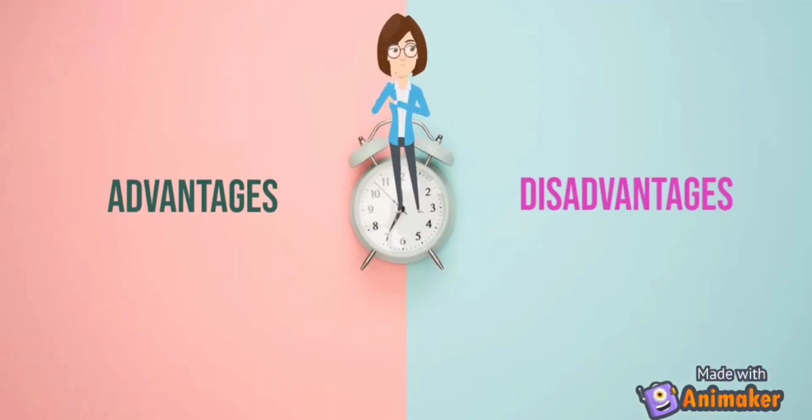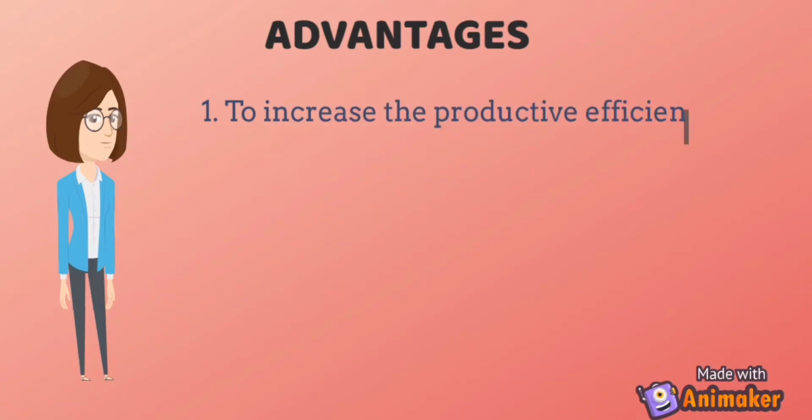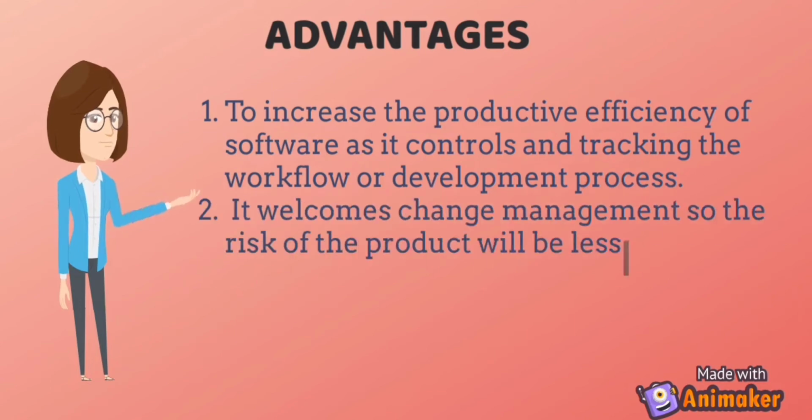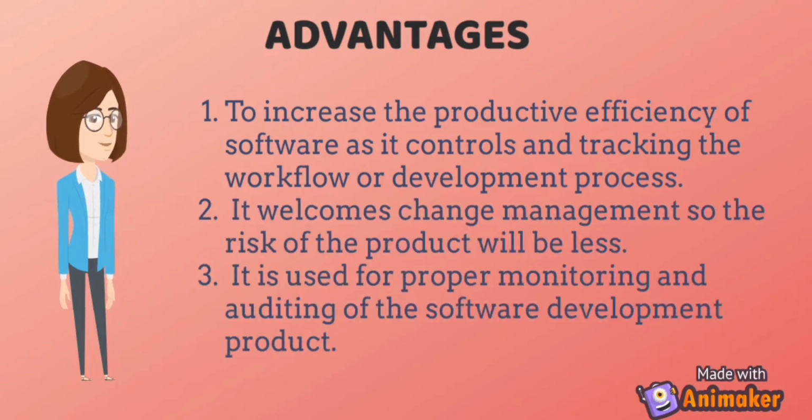And now we will see the advantages and disadvantages of software configuration management. Advantages: it increases the productivity and efficiency of software development as it controls and tracks the workflow of the development process. It welcomes change management so the risk to the product will be less. It is used for proper monitoring and auditing of the software development product.